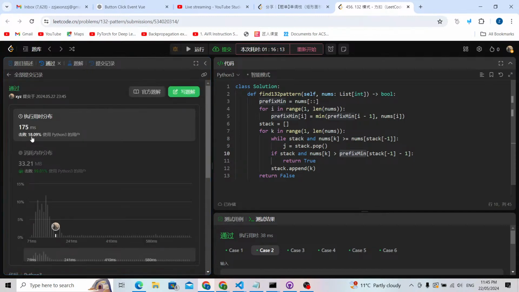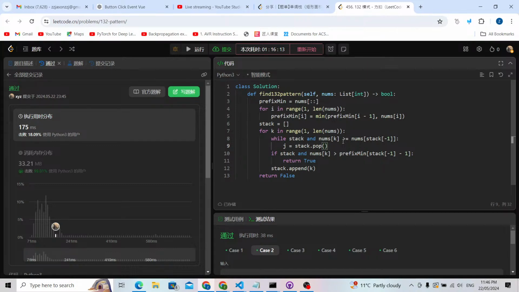As you can see, it passed all the testing cases, and it is much faster than before because we used a monotonic stack. So I believe for a monotonic stack, basically we need to have the basic pattern, and then we need to check and find where we need to compare. Basically, there are 8 different cases.